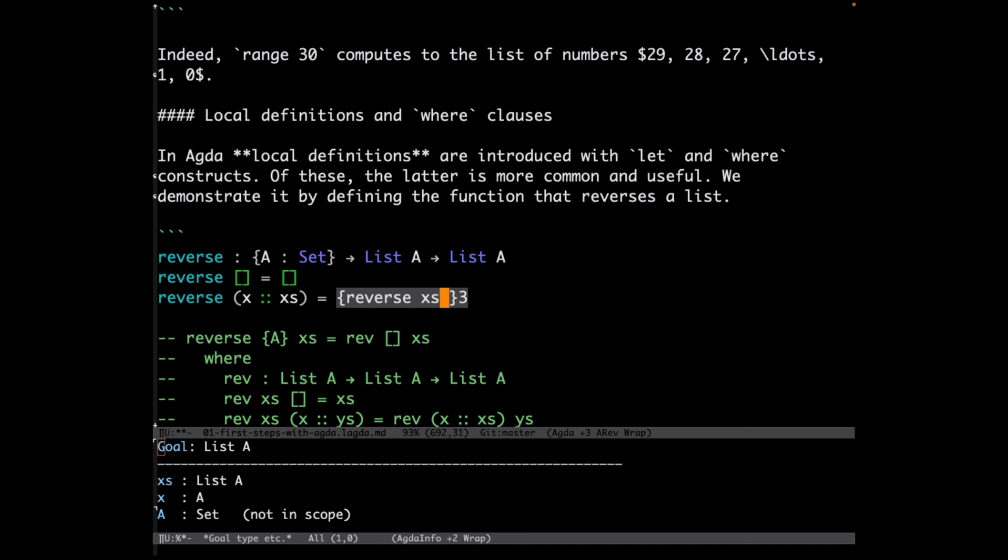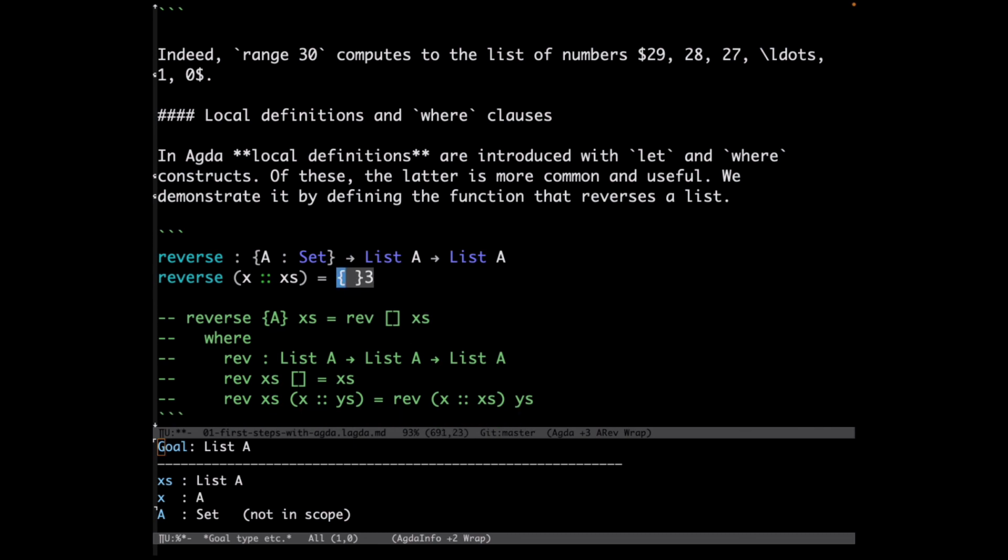Instead, we're going to do what is very common when you have a recursive definition like this, which is we're going to build the result in steps, and then when we get to the base case, the result will be built. So let me show you how. To reverse a list of xs, we're going to use an auxiliary function. This is going to be a helper function called rev, and it will build the result by going through the list of xs. At the beginning, it hasn't built anything, so it starts with the empty list, and now the intention is that we are going to add elements of x to this empty list in such a way that we will get the reversed list.